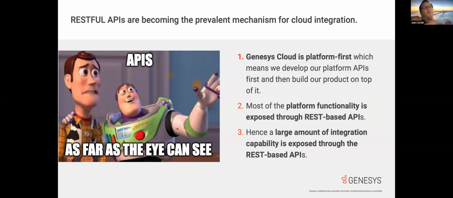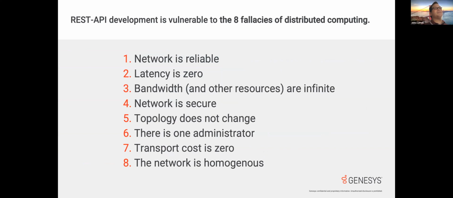Now, REST and our web service-based APIs are a very powerful model, and it's sometimes easy to forget as we're building integrations that they are distributed. And distributed API calls are always vulnerable to the 8 fallacies of distributed computing. I'm not going to go through them. I think anybody who's spent a reasonable amount of time in software development has come across these at one time or another, but I've always said it's easy to write software, it's hard to operationalize it. So as we talk about the technologies we're using here, always keep in the back of your mind: how am I going to build my integrations to be resilient?